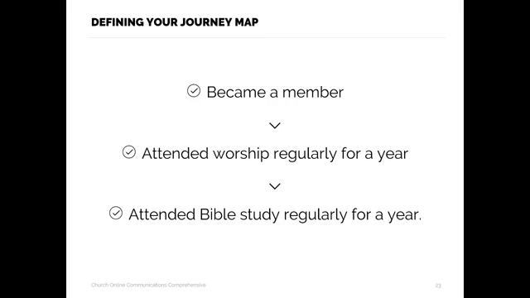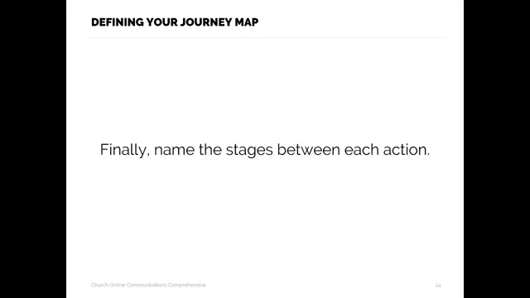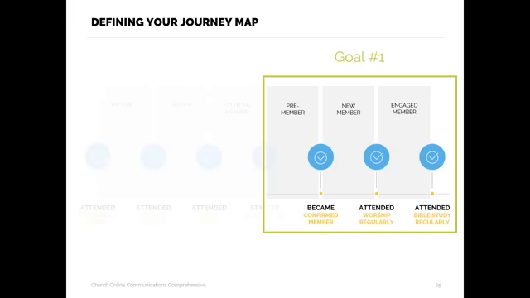So after you define those steps, then you just name the steps in between. So again, it goes back to consistency. It just helps things be a little bit more clear as you're talking within your church. So that's why we name it. So let's look at this in relation to the overall map.